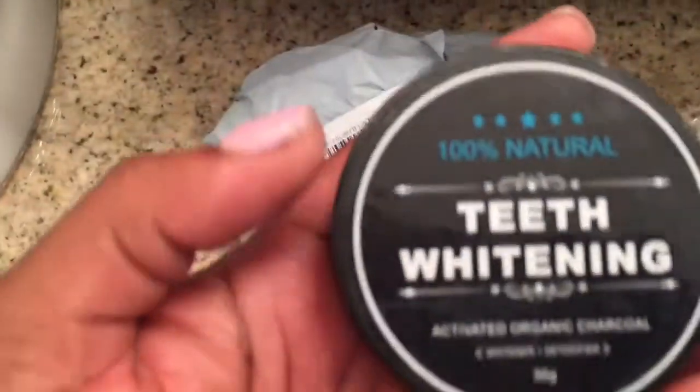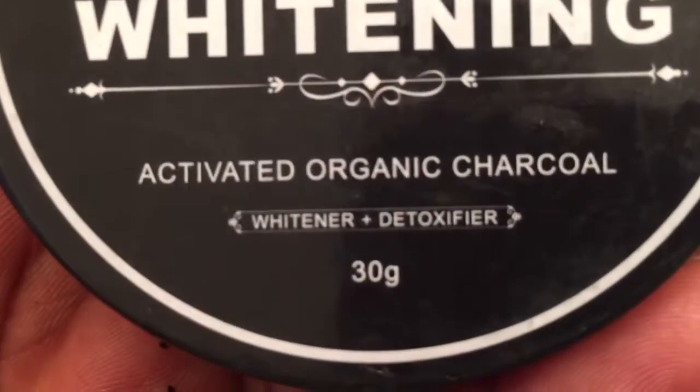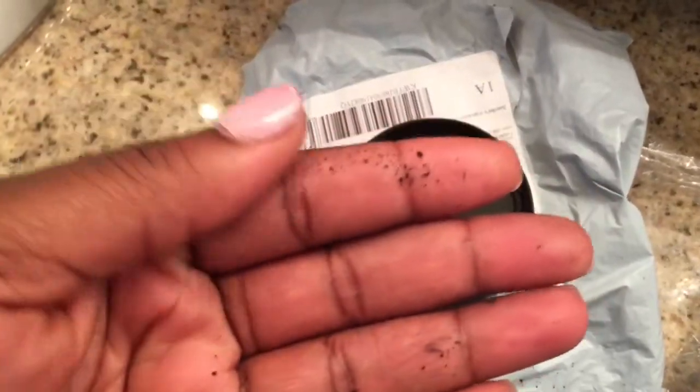So I ordered this teeth whitening active organic charcoal detoxing and whitening charcoal powder, and it's 100% natural. It says it's a 5-star. As you can tell, it's real charcoal because you can see the residue on my hand. But I'm going to open it and get going.